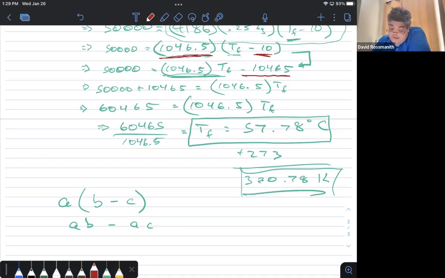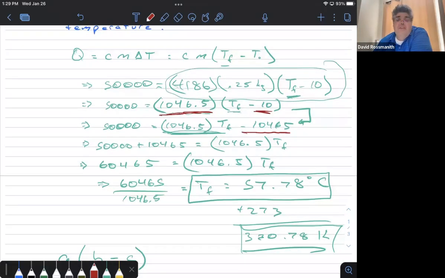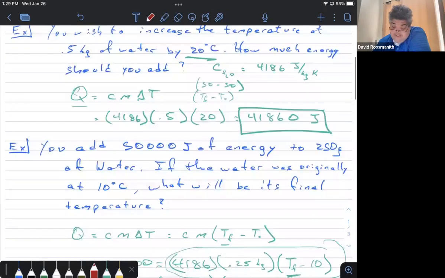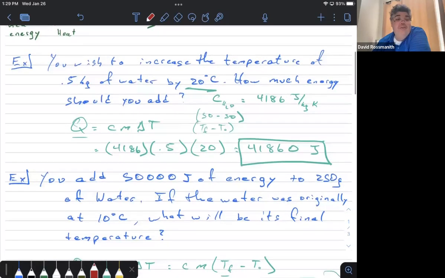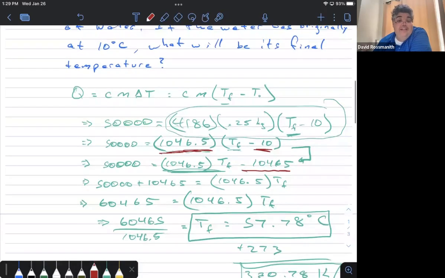Now, certainly this example was a little bit more of a pain in the butt than the first example. You could just look at the work and see the difference. This took 2 lines and this one took, I don't know, 6 lines or something. That's because the algebra to get to the unknown was a little bit more complicated. It's not hard. We know how to do the algebra. It just took some more work to do. Fine. You just have to concentrate more and be careful about what you're doing. But it's the same equation, and we're just plugging the numbers into the equation and solving for what we want.